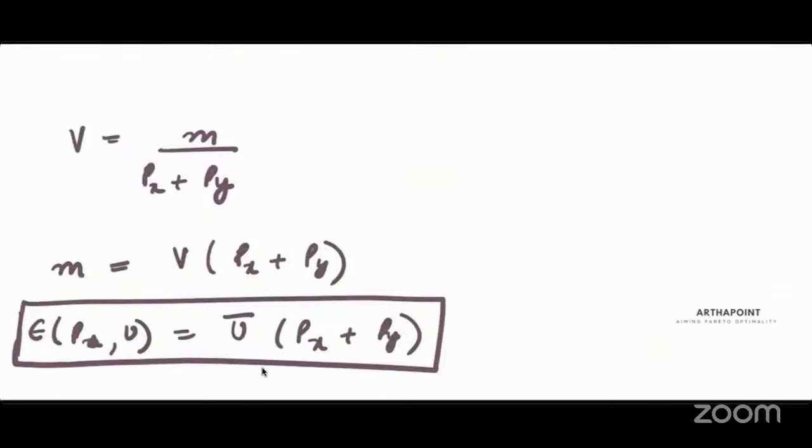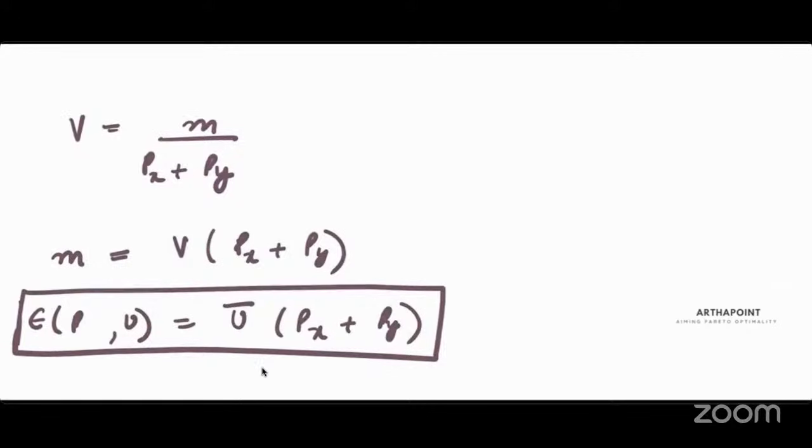Expenditure function is just rewriting the indirect utility function. I could have written V itself here. I'm just writing U bar because that's the technique that books use. They usually write U bar to represent a same level of utility, a constant level of utility. Had you written V here, it would have been fine. Nothing wrong with that. You're just representing it by utility. So it's fine. So this gives you the expenditure function.